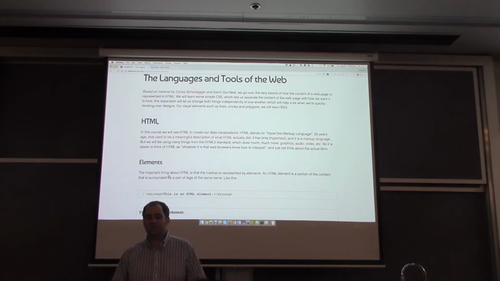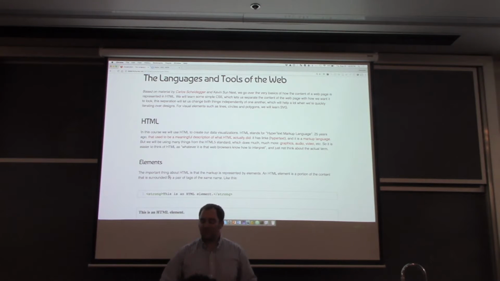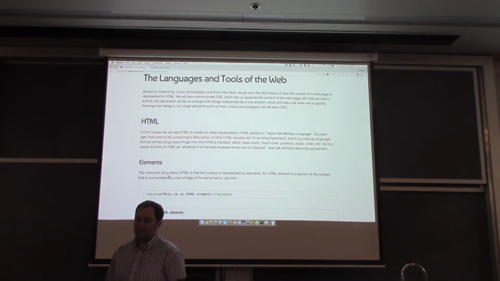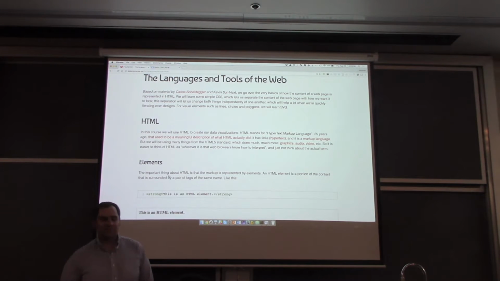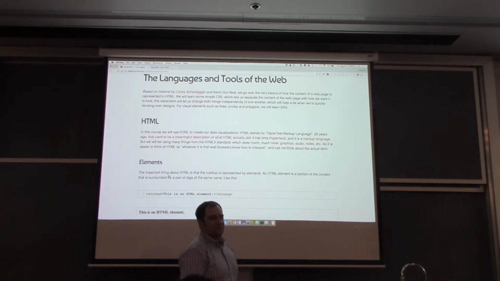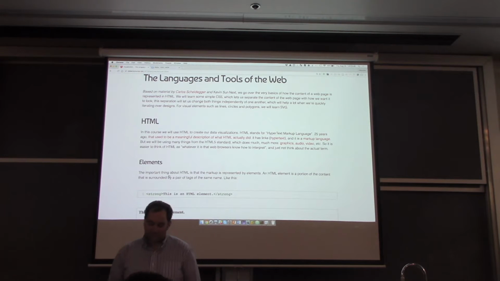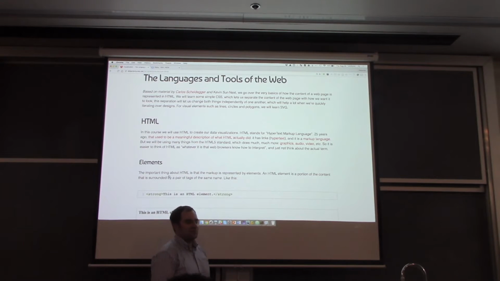Okay, I hope I'm not going to bore you too much, but I also want to give us the foundation so everybody knows what we're talking about. HTML, the name is Hypertext Markup Language, and it actually had an anniversary in the last couple of days. Tim Berners-Lee developed it at CERN, at least the web, and we've been using it ever since to present documents on the web. What has changed, however, is what we can do with it.